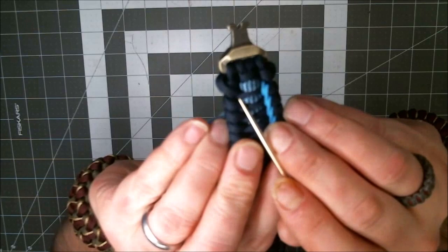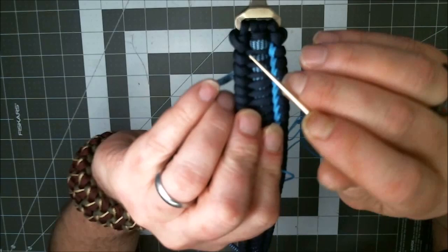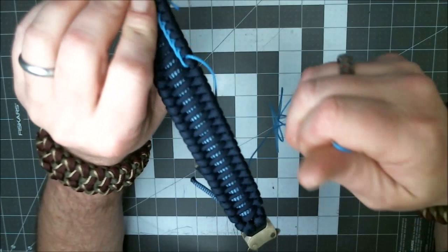A lot of times, on that first one, I'll go over one and under one. And then I'll start the pattern: over two, under one. Over two, under one. That's all there is to it. I'm going to run this one out, and then run the second one out. Once I get down to the end, I'll show you how I finish it all off, and we'll throw it on the sizing mandrel to do a test sizing.